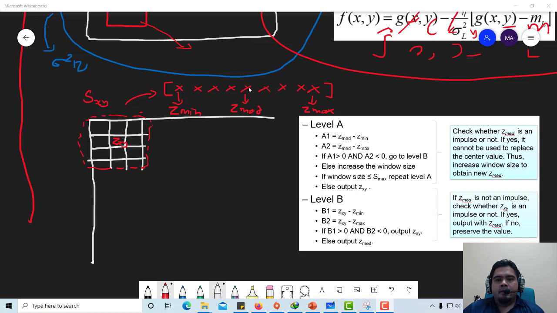To double confirm that, you also measure A2. A2 is this one minus this one. If you get a negative number for A2, then we can say this is not noise, because if this is noise, it doesn't matter whether it comes from this side, which represents your pepper noise, or from this side, which comes from your salt noise.